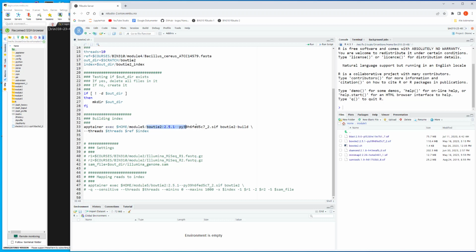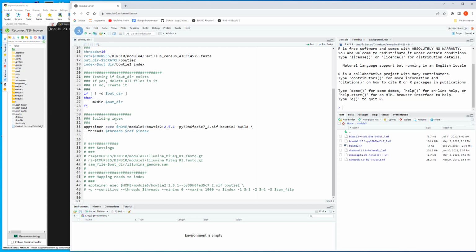Is the name of the container file exactly this? You should always check that. Here I have it, it's exactly this file name. But my container file may be different from yours, so you must make sure this code has the same name as your container file, not mine.